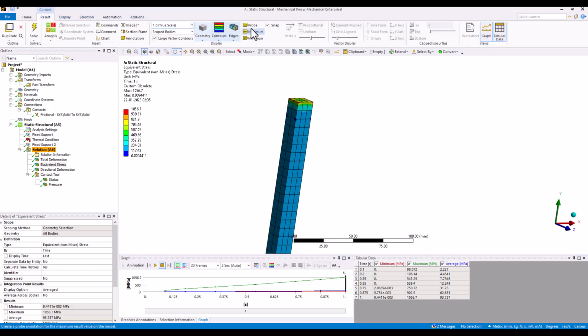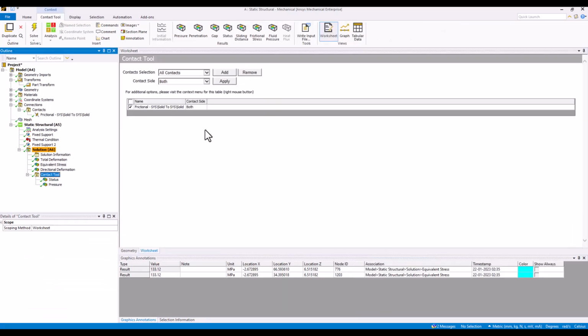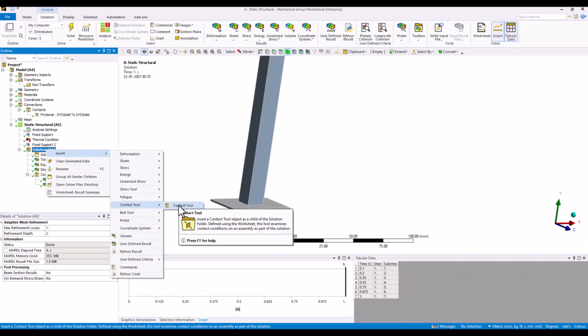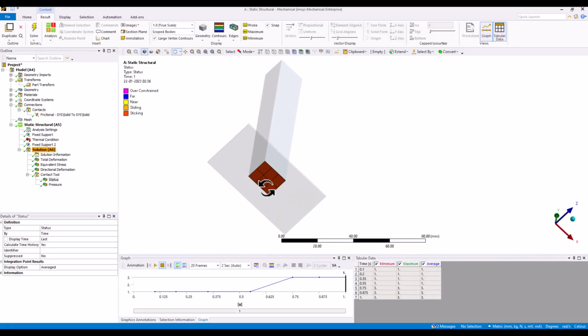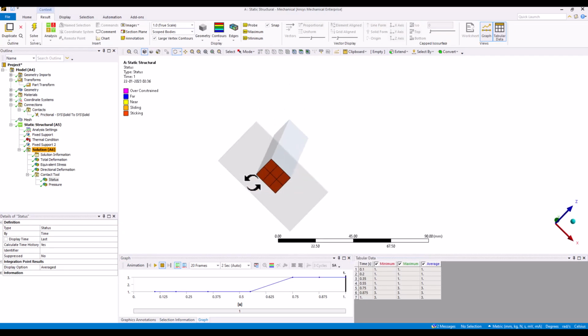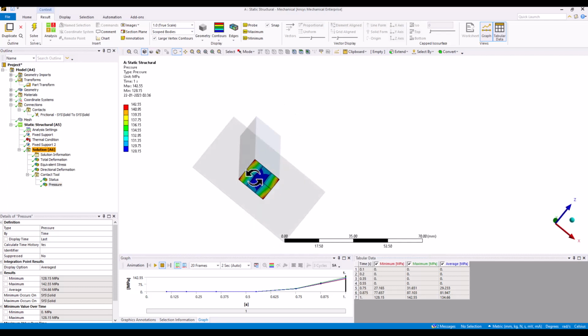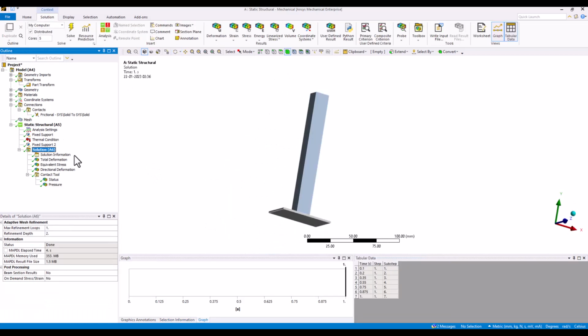Now if we look at these values, I can see that in this region 133.12 megapascal is happening. I can also confirm whether these bodies have come in contact or not by adding a contact tool. Under the contact tool I can look at the status, and I can see the status is sticking. It means that for those two bodies, the contacts have already been established, and we can also look at the pressure building in this region. This contour plot looks a little bit patchy, but if you refine the mesh, this patchiness will go away. So this is one way.